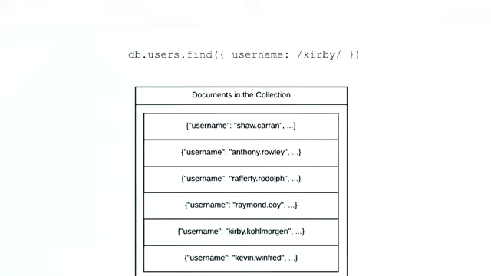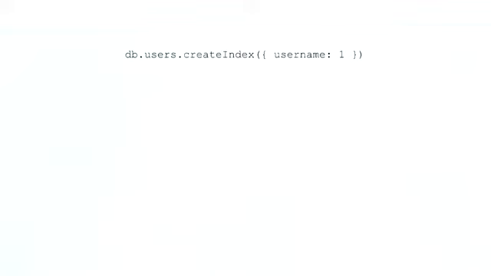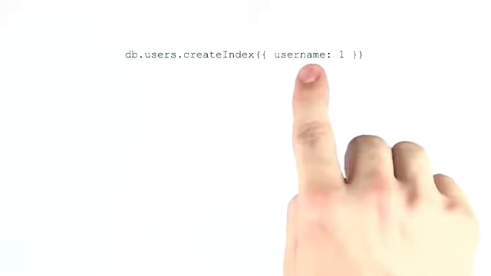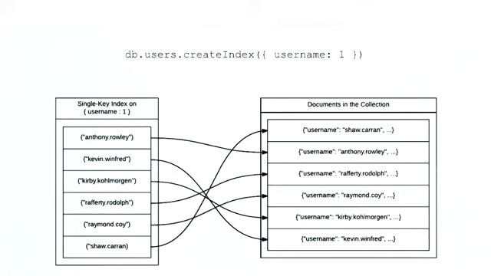Unfortunately, regexes don't always have the best performance. In this example, if there isn't an index on username, then we need to do a collection scan. We'd have to touch every single document in our collection and apply that regular expression against each of these documents. Like with traditional equality conditions, we can improve the performance of this query by creating an index on the queried field. Now we only need to apply our regular expression against every index key instead of against the whole document. While this will increase the performance of the query, we still need to look at every index key of our index. This somewhat defeats the purpose of indexes.